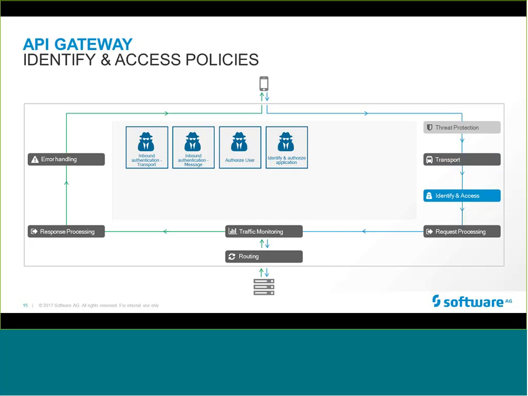And these different techniques, again, they can work on the transport level, on the message level, depending on what the API will be enforcing or what the gateway expects. Once we're done with the identification, authorization, and authentication, meaning we know who is calling our API, we have identified them, we'll take a look at the message itself, at the message level.